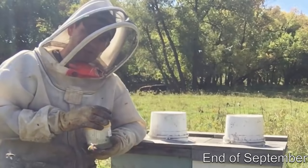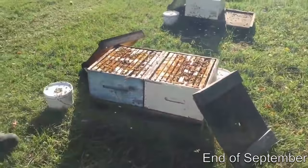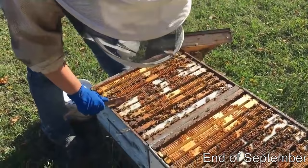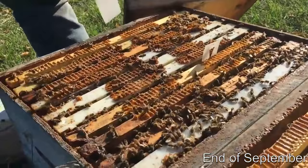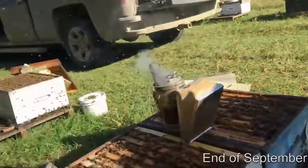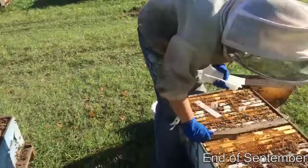We might actually come back this afternoon. So we come right back with strips. We're going to drop into these colonies. We did some washes and we're looking at about 5.5-6% mite counts in this yard. So I have Carrie working behind with strips, and we're just putting two per colony. These are Apivar strips. I'm working ahead, flipping the pails off and opening the lids, and then I'm going to come back behind and close up these colonies. So it should be pretty quick work.